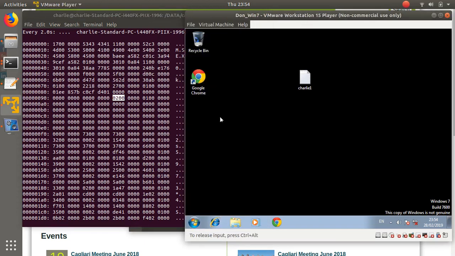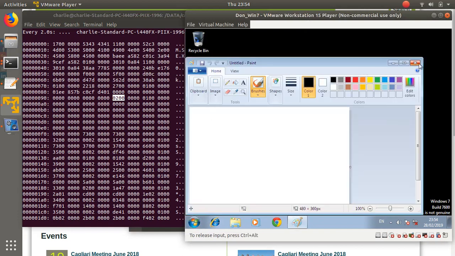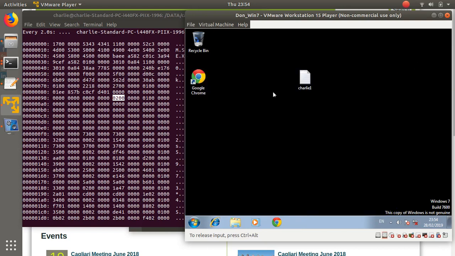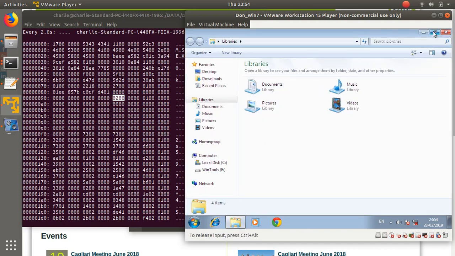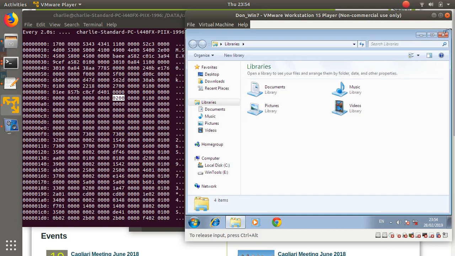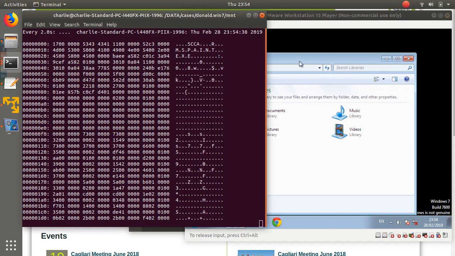So let's see if we can change that. Let's run Paint again, and let's kill it. That should change to 3 in a second. Now let's do something else. Actually, I'll just highlight the one beside it.